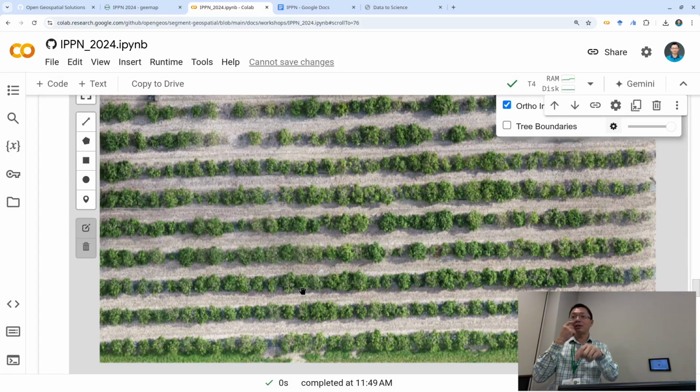So if you have done remote sensing before, if you need to segment the object, you need to provide the training data, you need to train your model. We don't do any training here. We just use the so-called foundation model. Just like ChatGPT can help you answer any questions. ChatGPT doesn't have to know you, right? You can just enter the information and then it spits out some output. This is the same idea. So right now, I give you the imagery and then ask you, okay, segment all the objects within this imagery.